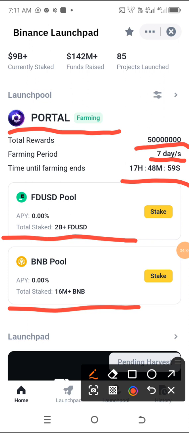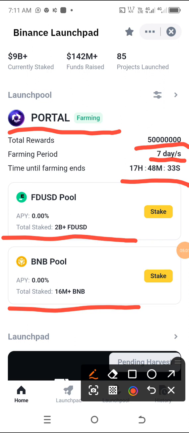If you start your farming today, it will last for 7 days before the coin is released. After these 7 days, your coin will be released, and the profit percentage that you are given for free will be released as well.